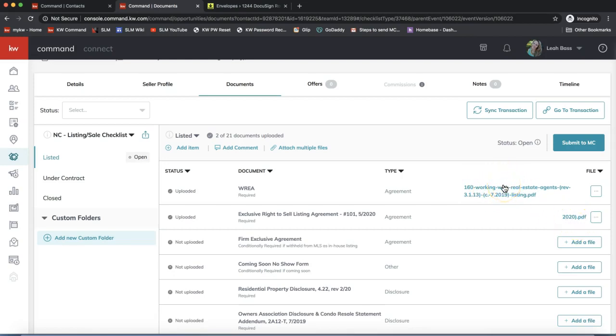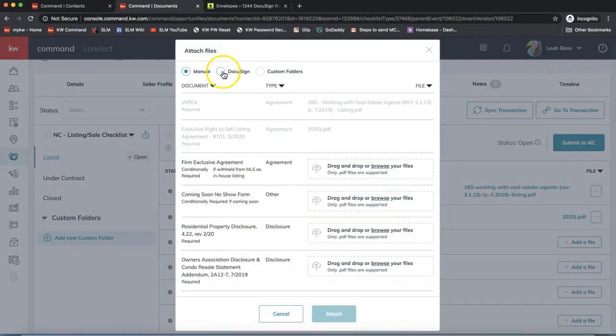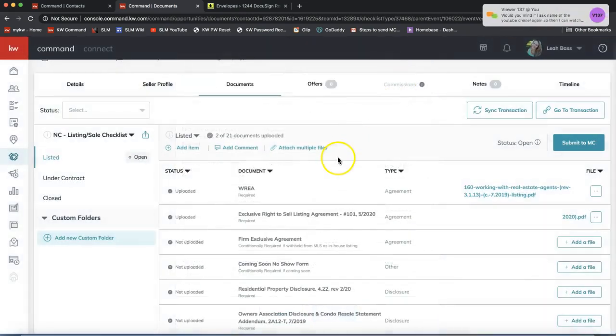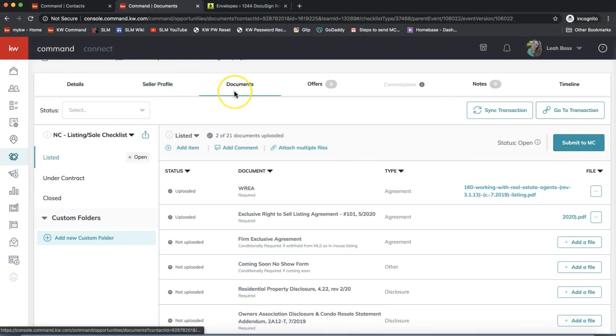Now, I know I harped at the beginning of class that it's super, super important that you create your DocuSign room straight from here, right? Always from the document section of your opportunity. The reason that is so important is if you do that step, you will have the option to pull from DocuSign straight here. So it'll save you a lot of stress near the end of your transaction. So that is the primary reason you need to make sure that you start your transaction from here. So your opportunity links up to your DocuSign room. It'll make your life so much easier.